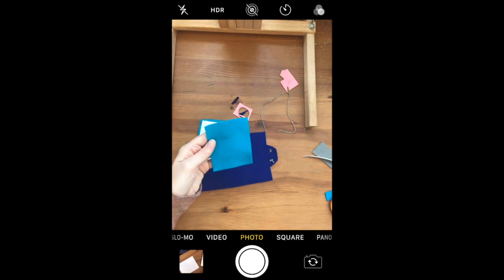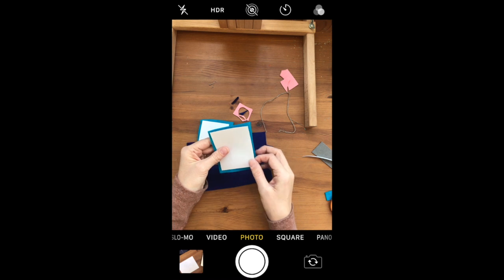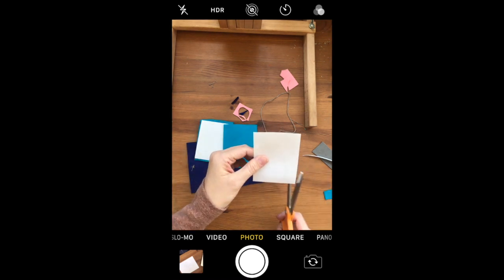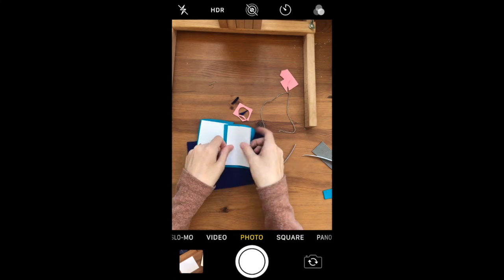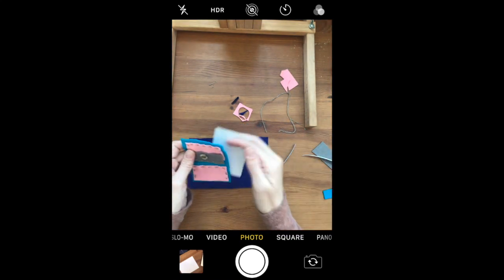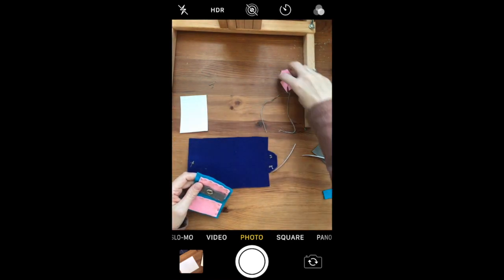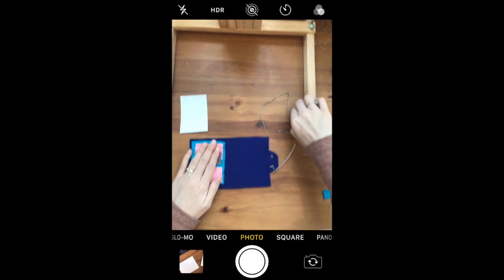And make the other one to fit this one. Let's see. Might just cut off a little more right here. There. Okay, put those ones away. So now we're going to set this down for a minute right here, but don't get rid of it. Keep it close. And we are going to start sewing this patch on.